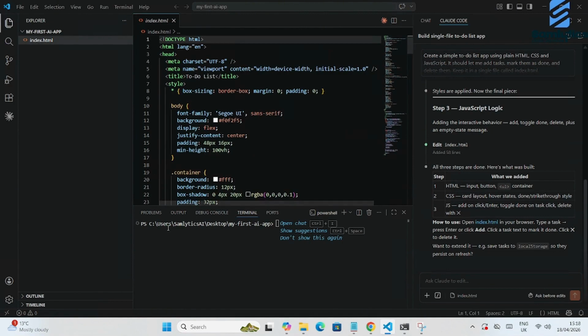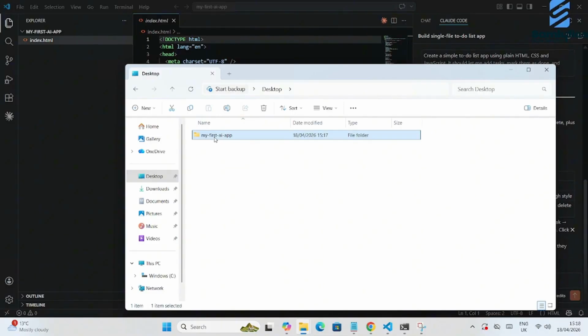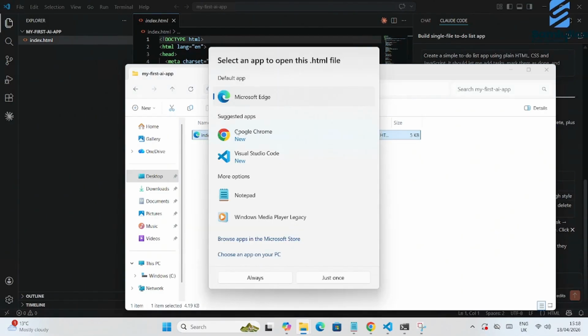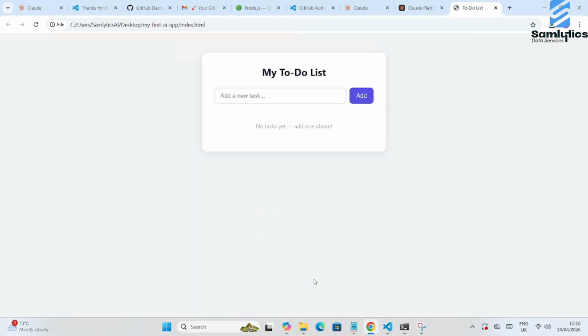so it's saying the file. If I go to the folder that was created, I'll just double click. I think it's using this browser. Yes, it's fine. Let me use my Google Chrome. So let me just say, instantly, I can say my to-do list. I can say read, add. I can say cook, add, then wash, and it's adding, right?